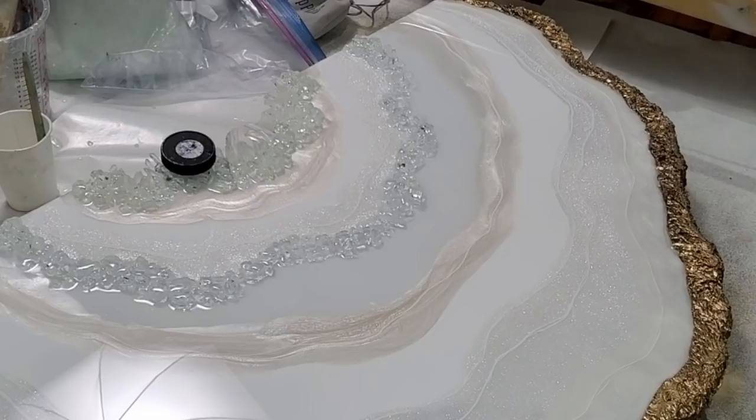It will be in this month's kit. We're going to be doing a geode, not this geode, but a geode that's similar to this, but on a 12-inch grid board.